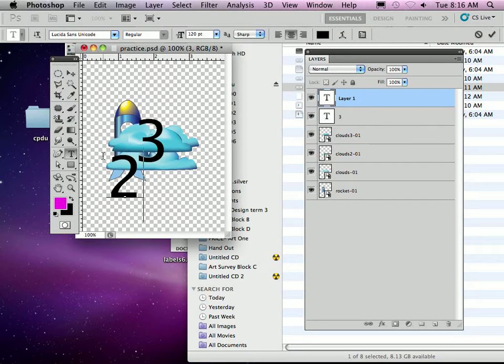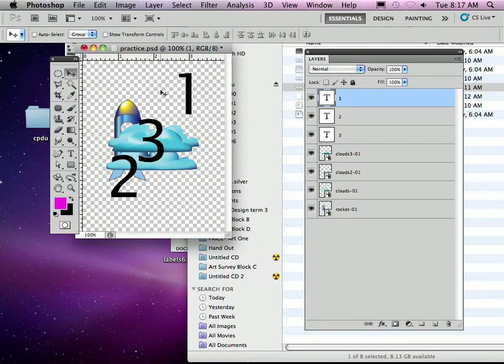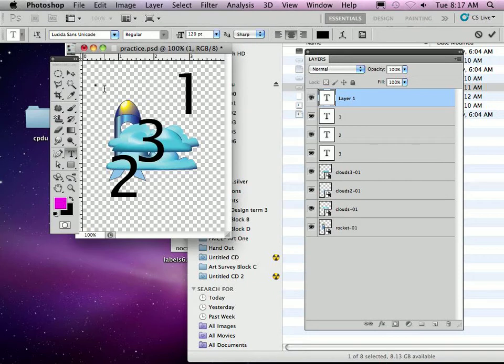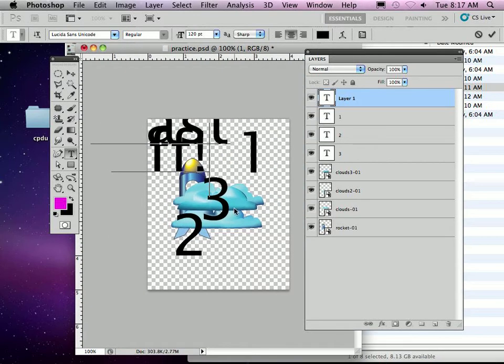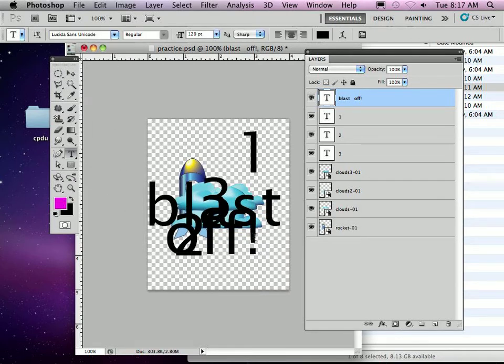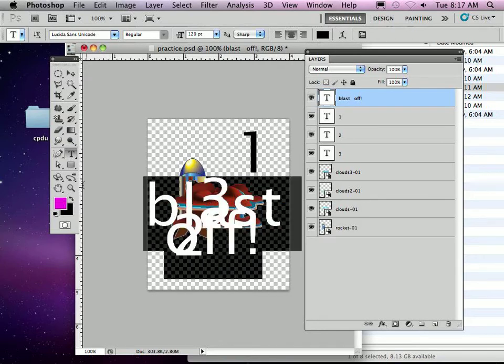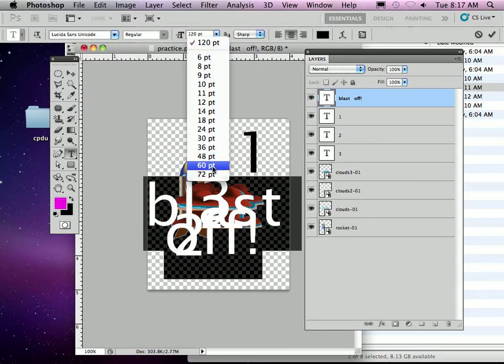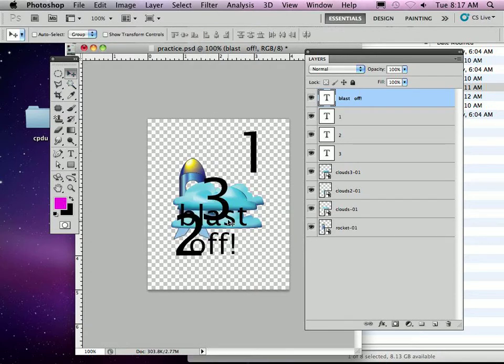That one's 2. And then I'm going to go ahead and click off of that and come over here again somewhere. So I'm not going to click directly over it. I don't want to reactivate that layer. And here's a 1. And then finally blast off. Now blast off is going to have to be smaller because I can see already it's too big. So one way to do that is, you can barely even see it here, but I can just hover over. I'm working on this layer, but I'm hovering over, so I'm not going to accidentally start a new text layer. Select all this, and I'm going to make it 60 points. There we go. And there it is.